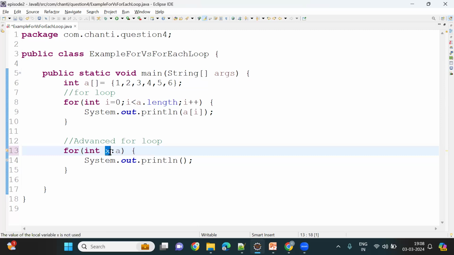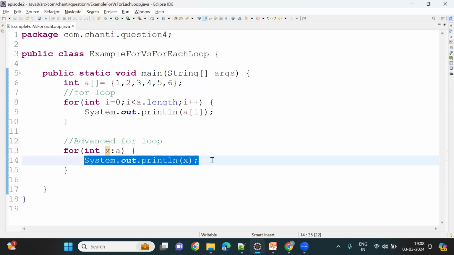Now x will take each element from this array, no matter whether the array has one element or 100 or 1000, and print it on the console.